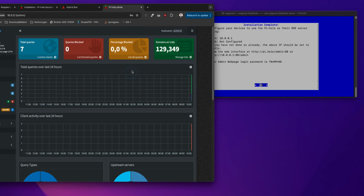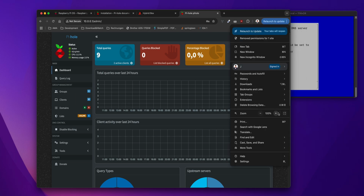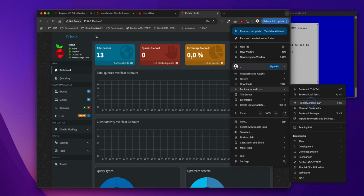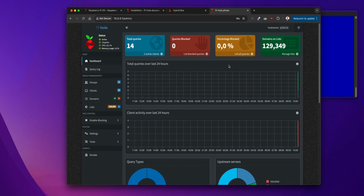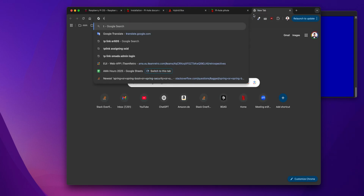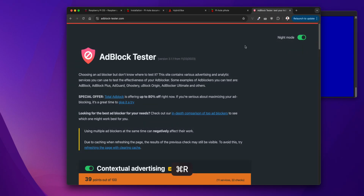And there I go. I'm going to update my password because why not? I'm just going to hide it too. And here we go. So this is our Pi-hole admin panel. You can see whether it blocks or doesn't block some things. You can test it on an ad blocker test site, adblocktester.com, and that should show a much higher result.